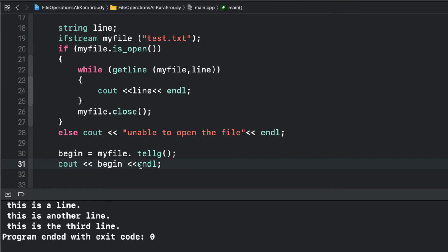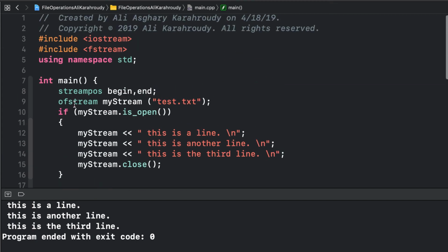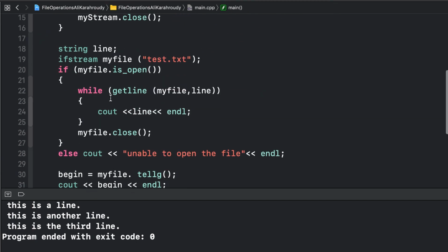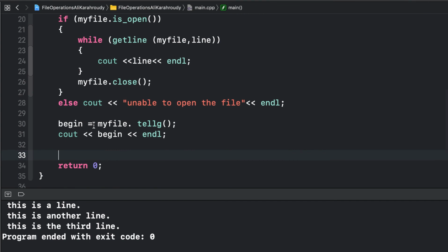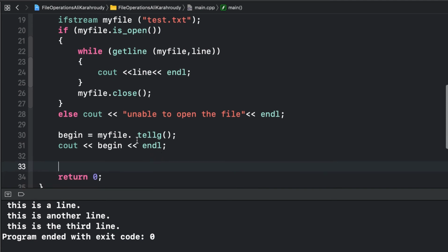So what's going on over here is that begin, which remember is a stream position type, is my file, which is my stream on the test.txt. Basically that goes to the position that is already there, and it tells me where the position is.